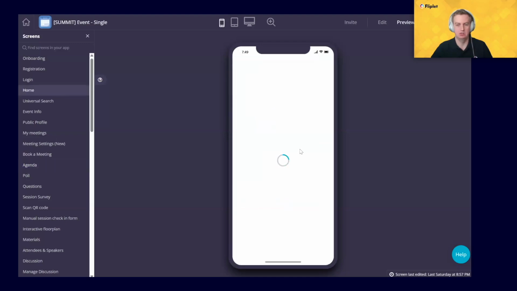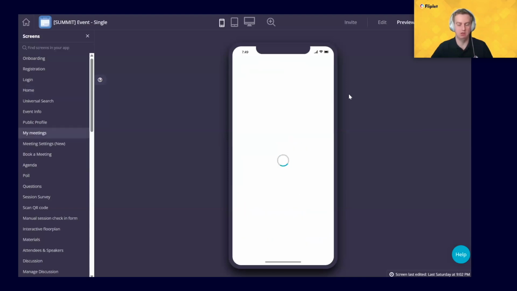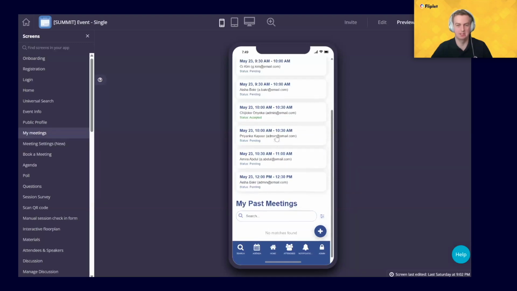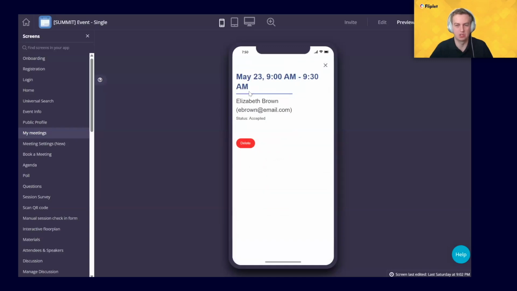Let me go into meetings. So again, you can see a list of meetings on the agenda for when they're going to happen, but I can also come to my meetings and see both future and past. I don't have any past ones down there, but I can see accepted meetings, pending meetings. You can see the status here. I've got a meeting with this person. If this is a meeting I set up, I can also delete it, which will cancel it out.